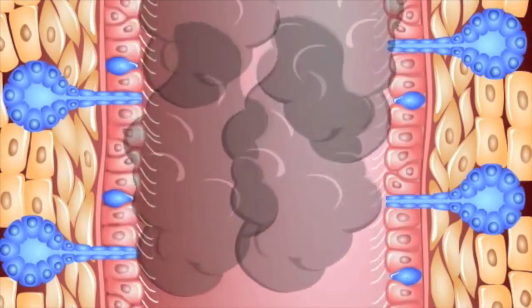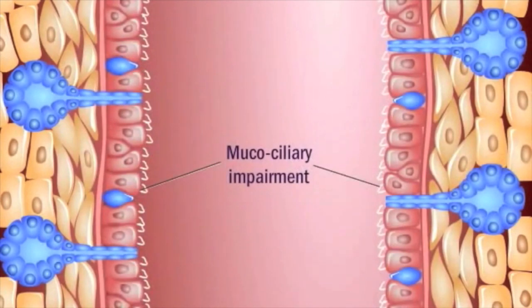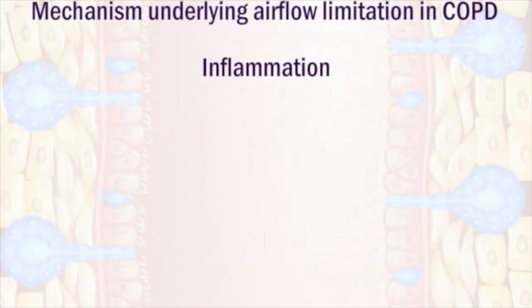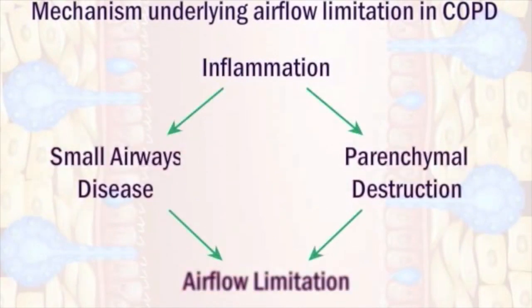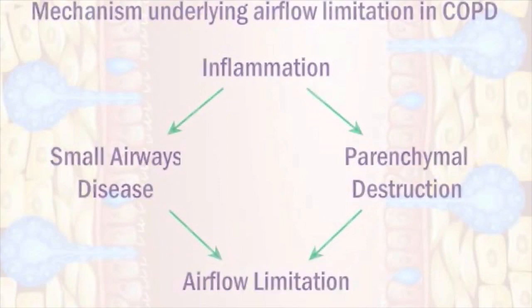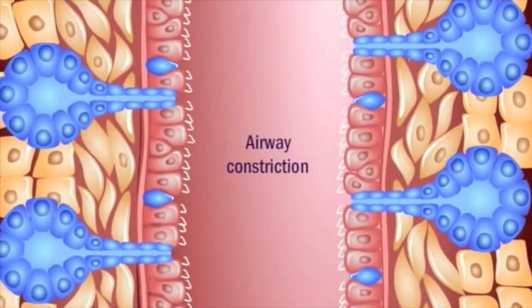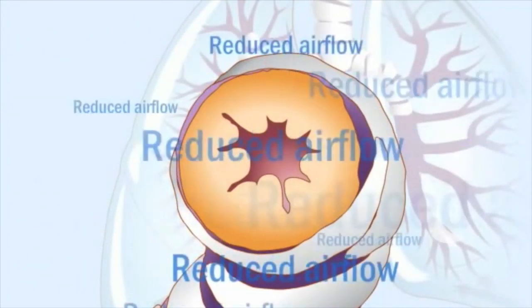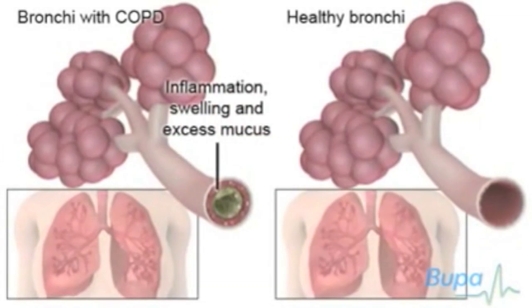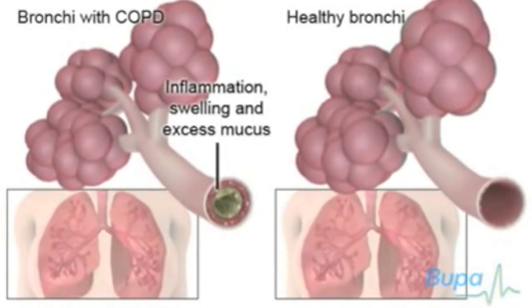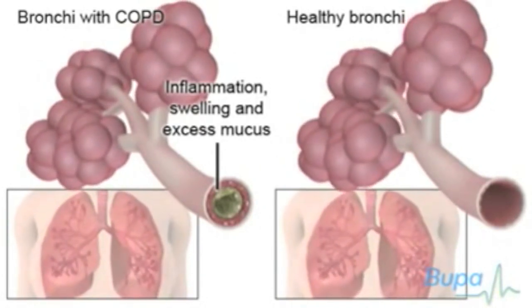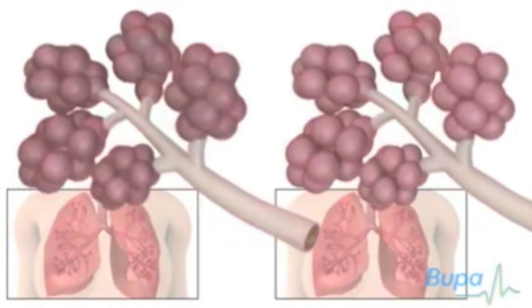Tar in cigarette smoke inhibits the cleaning action of the ciliated epithelium that lines the airways. It also destroys many cilia and weakens the sweeping action of those that remain. Inflammation occurs and airflow is limited. In the bronchus, the airways are thickened and become narrow, making it difficult to breathe. The airflow is reduced. As you can see, unhealthy bronchioles are inflamed and swollen and have excess mucus, whereas healthy bronchi don't. The function of the alveoli is restricted.